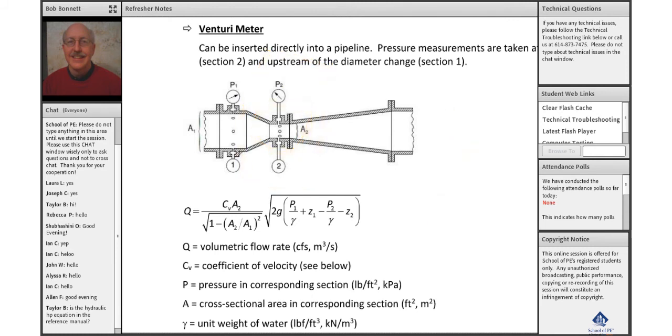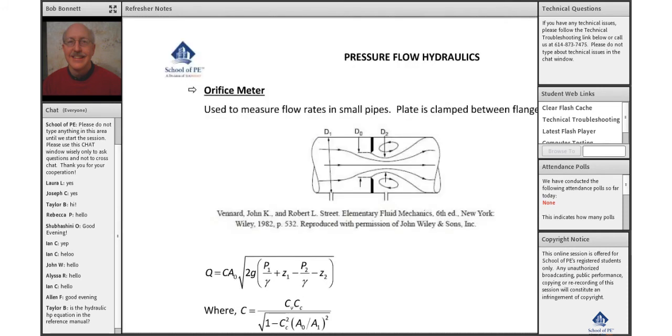The orifice meter is on page 32. We've seen on the bottom of page 31 some of the typical orifices, and we also see that this equation is interested in what is your capital C, which is that coefficient that's listed out in the top row.